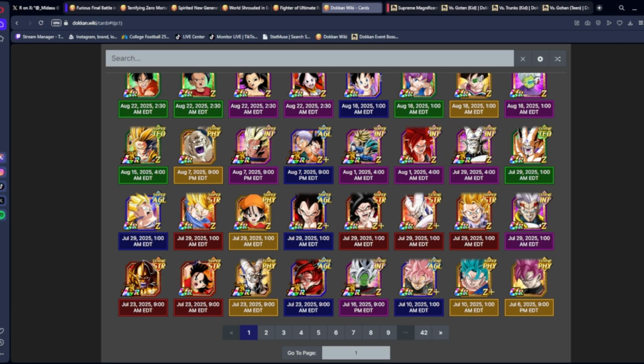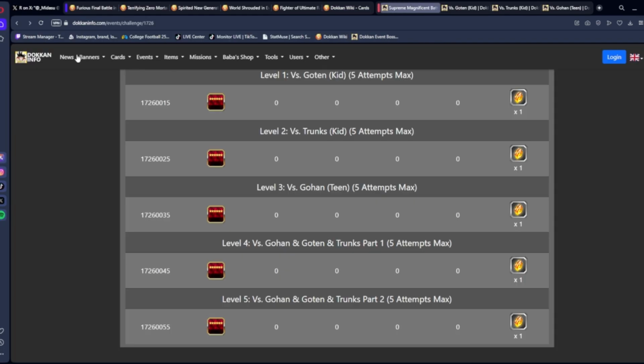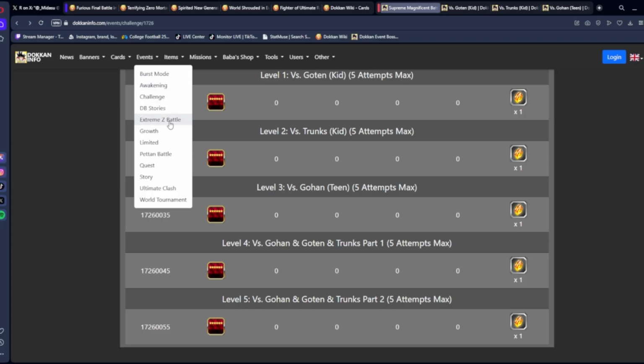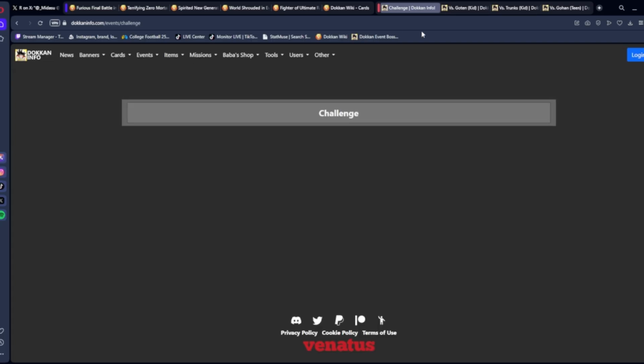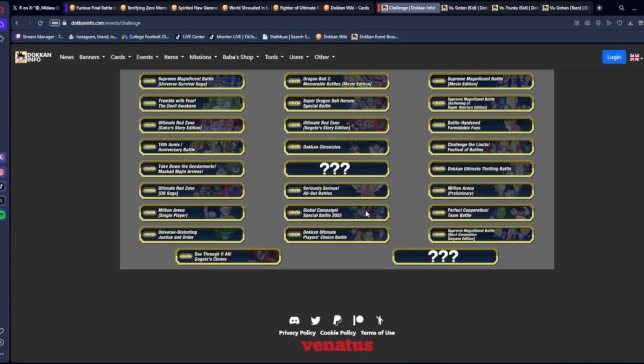the special battles that everybody was again complaining over. Would you like to see what Gogeta can do in that event right there? We can pull it up real quick. Yeah, right here.